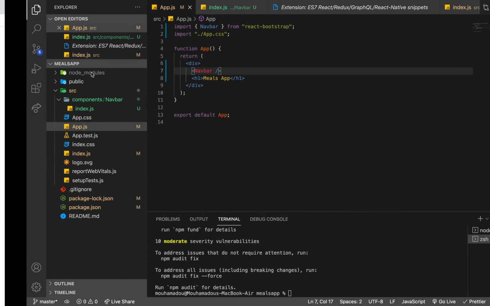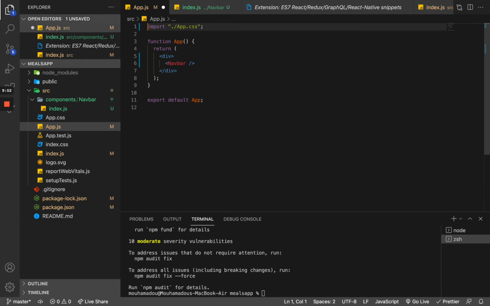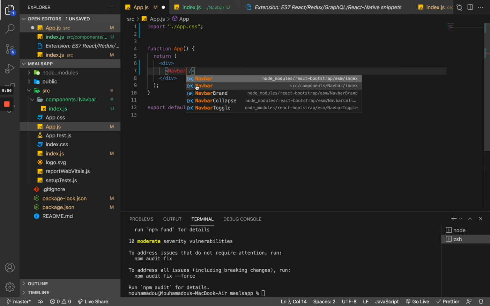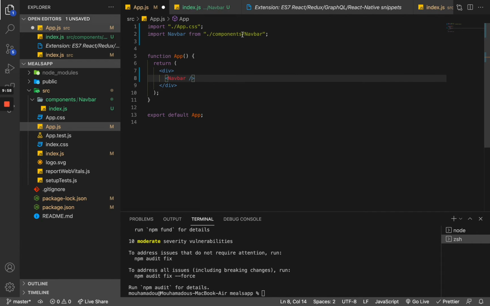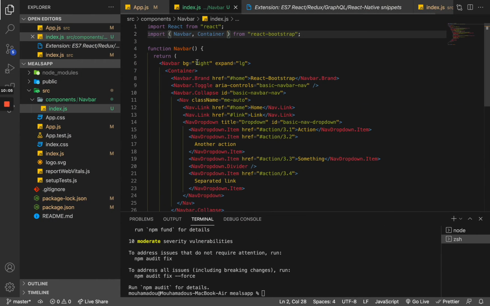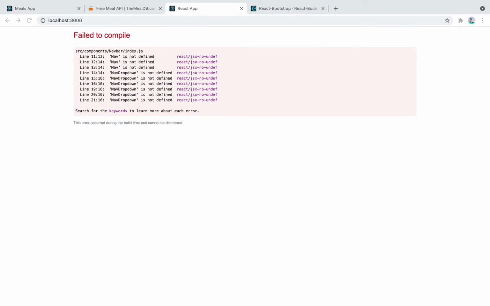Let's refresh. Alright, so should be actually not this one, should be the navbar coming from the components. So coming from components navbar, and it says okay, shouldn't have the same name. I can have here app navbar, export default app navbar.